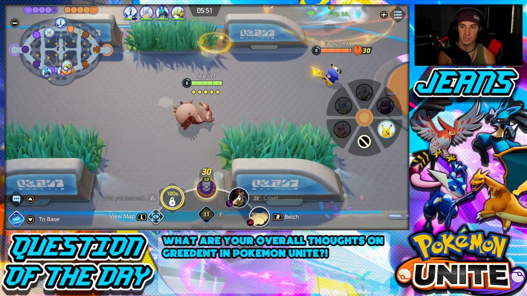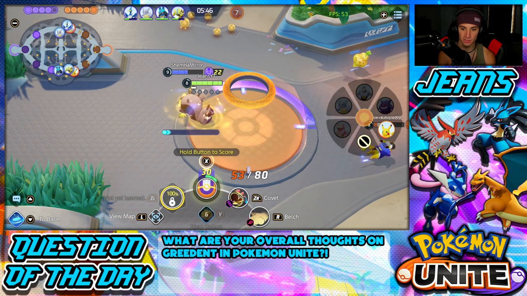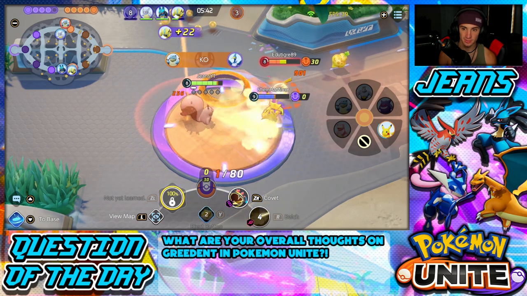Let's keep rolling. Let's see what we can make out of this. Our dude's getting teed off on. There's a nice big belch. Getting some damage off for me. I'm gonna score my 30 points. See, dips back. Yes, sir. Okay, this thing. There's some big damage.